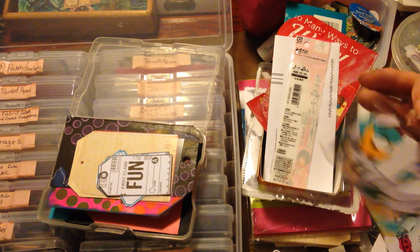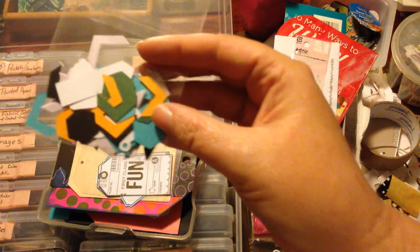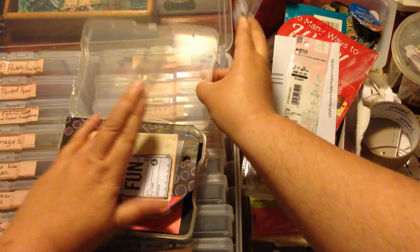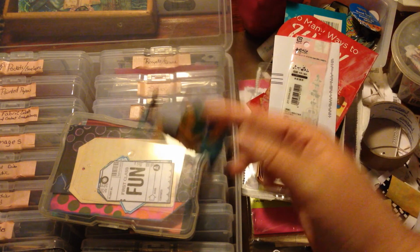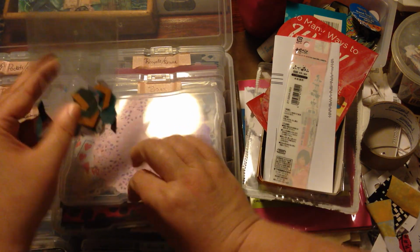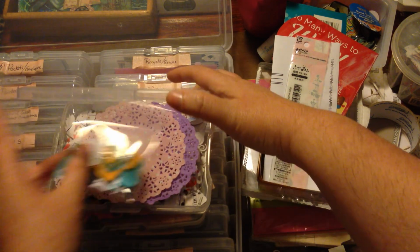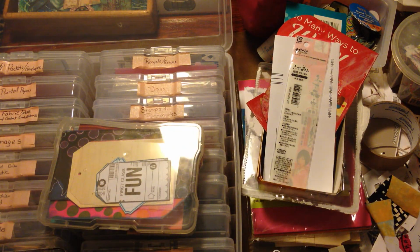And alright, these are little punches, but they kind of all go together because they're like corners and stuff. So they don't go in this one, I'm going to actually leave them in their baggie. They go in die cuts, but because I don't want to have to search for them every time, I probably will just leave them in their baggie.